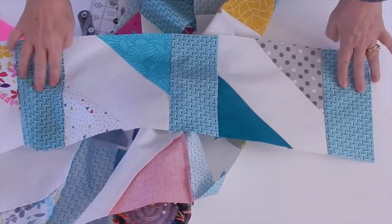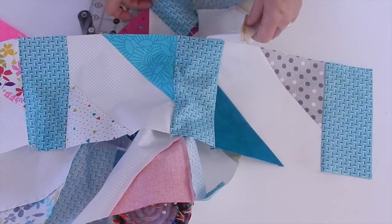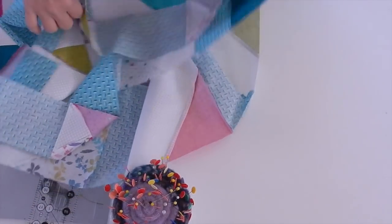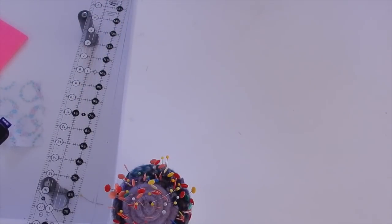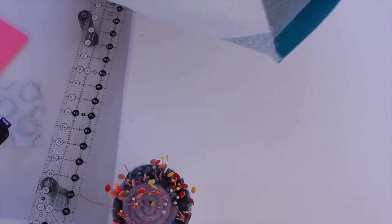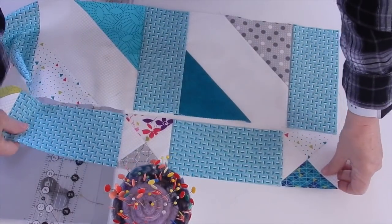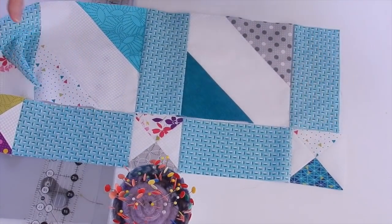Here is my wider row, and then here is my sashing. I know I kind of got a little mess here. Let me straighten it up just a little bit for you. This quilt is quite large. So here is what my quilt is going to look like, and I'm so excited.